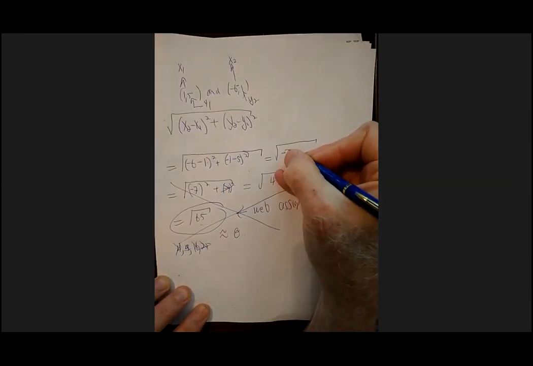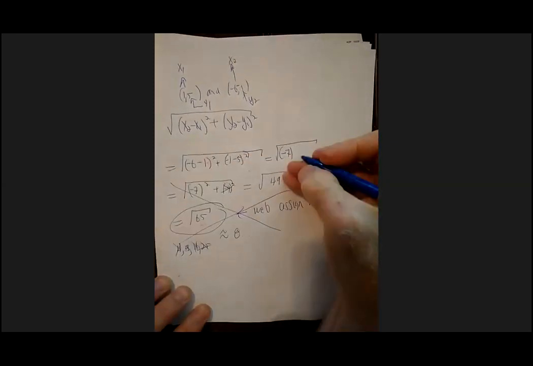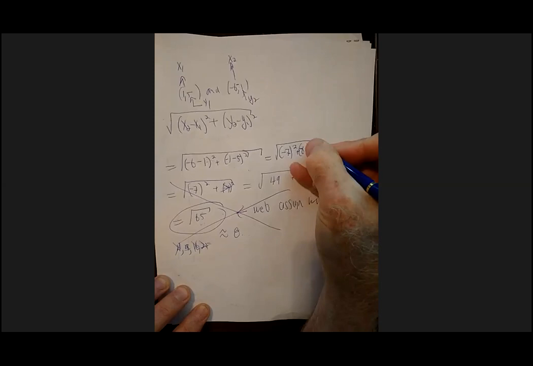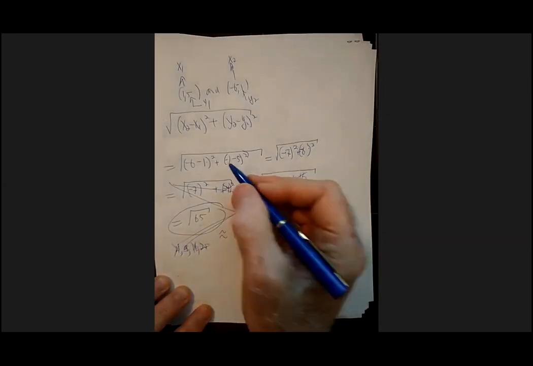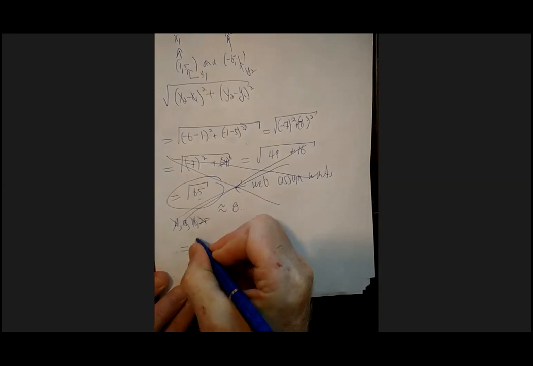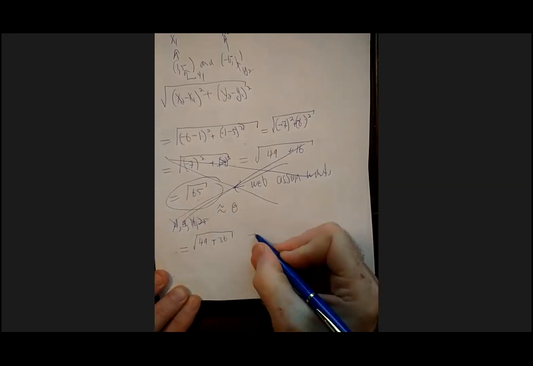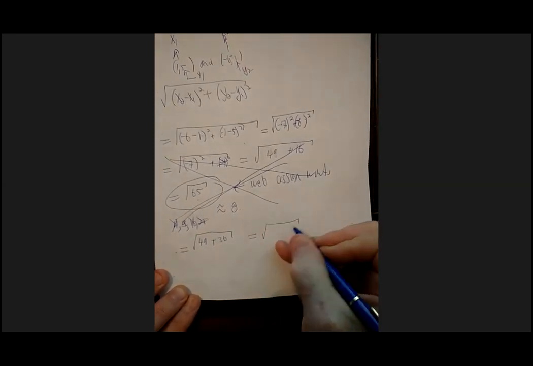So I get a -7 from here, and I'm going to get a -6 from here. And remember, with the square, the minus sign of this number doesn't matter. The minus here matters a lot. So that's going to end up being 7 squared is 49, and then 6 squared is 36. If I add that together, it looks like square root of 85.